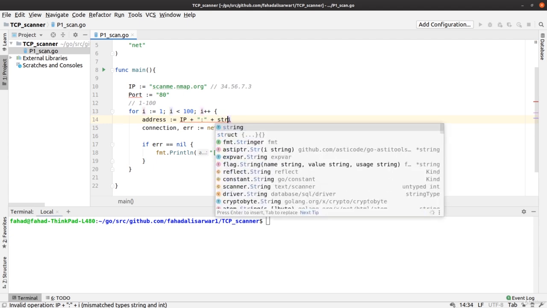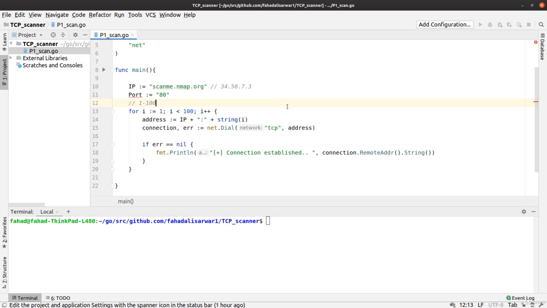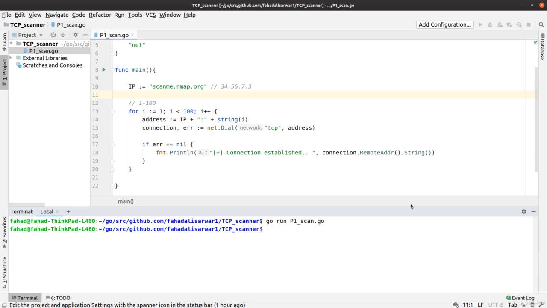Either you can use this to convert it into a string. Let's remove this port here and work with it, and if I run it, you will see that it works perfectly, but there was a slight problem that I will explain later.